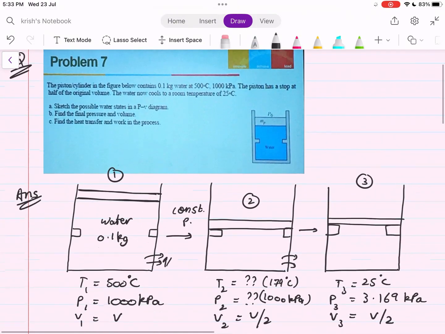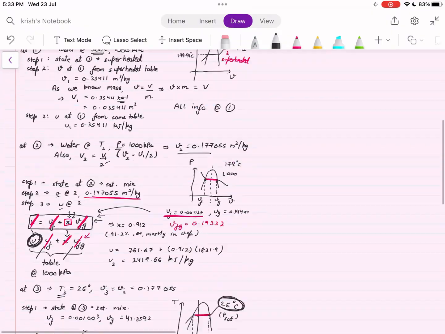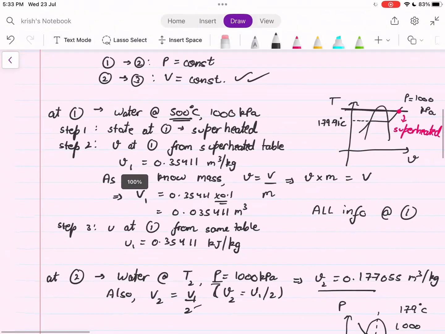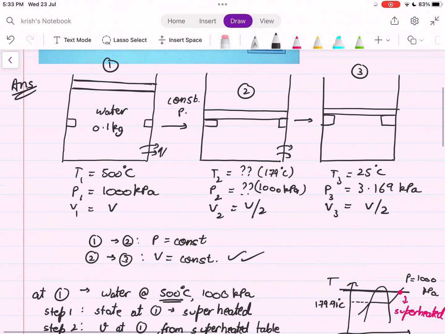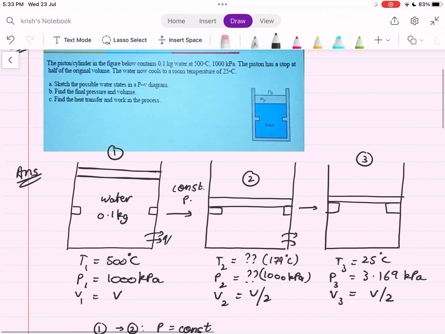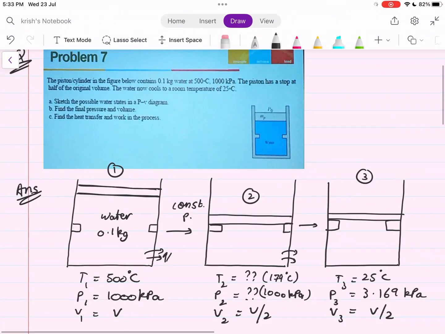Right. Now let us move on to what the question is actually asking us to do. Keep in mind that the process that I have done just now, you must do regardless of what the question asks you. Because if you do even this much, and you don't actually answer anything the question's asking you, the teacher will know that you have clarity on what to do. You just didn't get the time to do it. So it's very important to do what I have done just now.